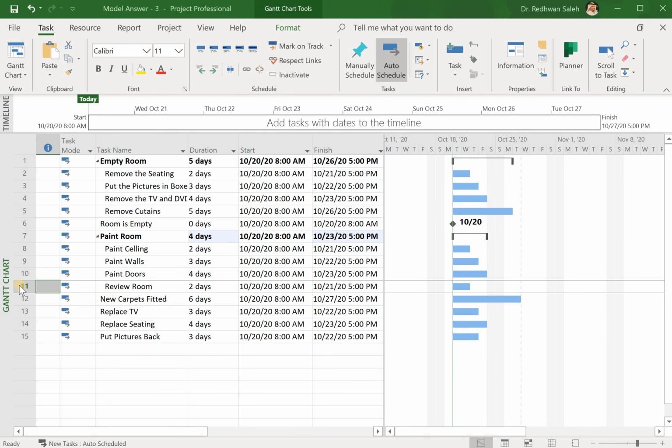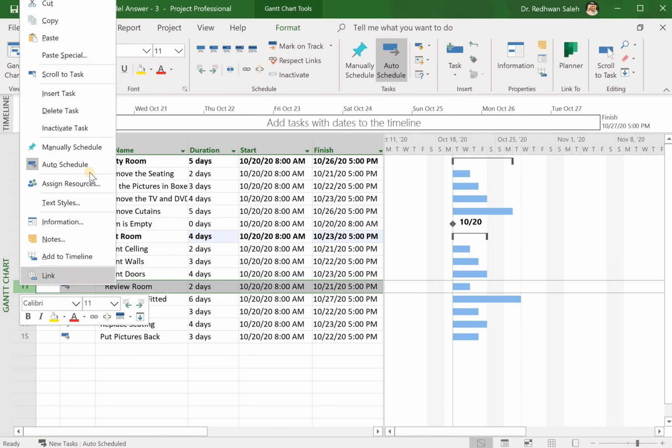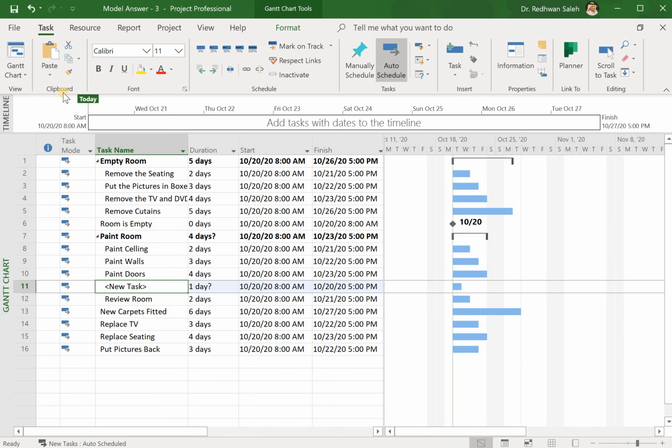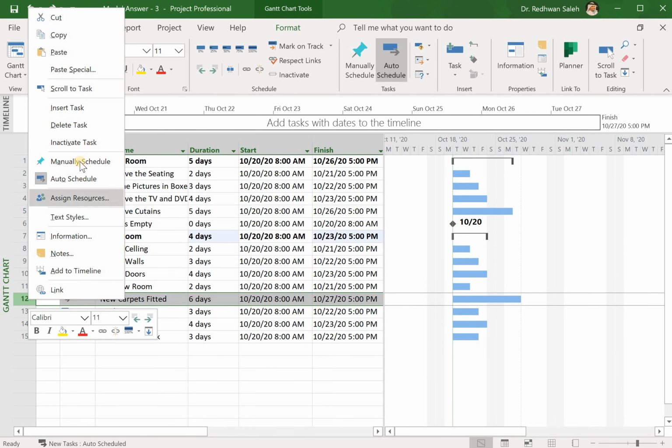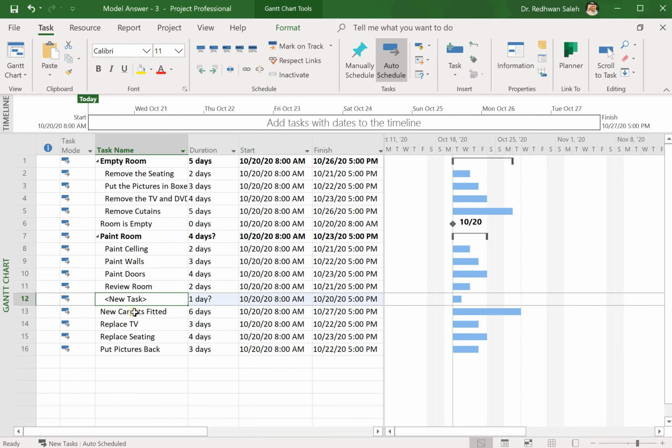Now I can insert my milestone. So insert task, oops, just undo, insert task, and I will call this room is painted.